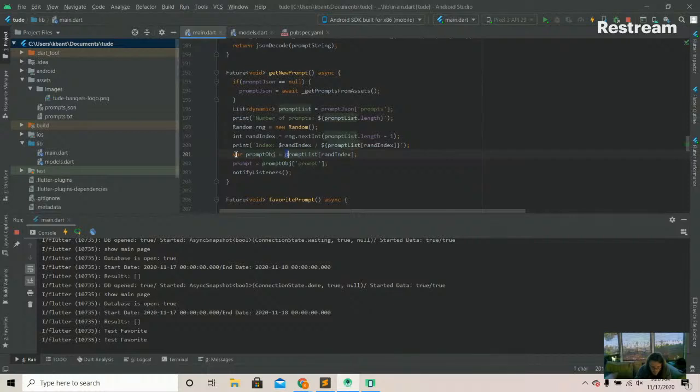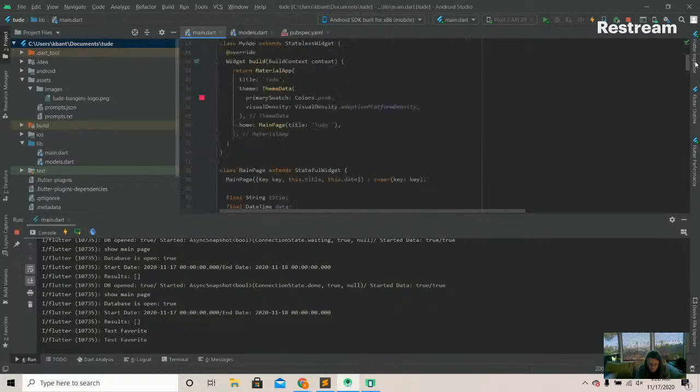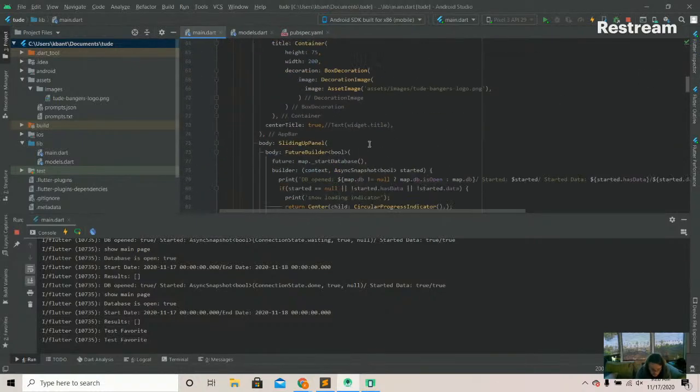Because then when we favorite the prompt, we can just grab the data and we don't have to pass it in because it's what's stored here in the provider. Prompt object, and then that's going to cause some problems up here where we're displaying the prompt.